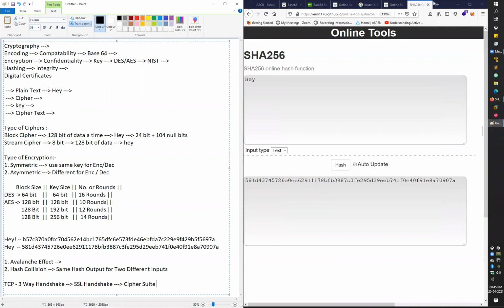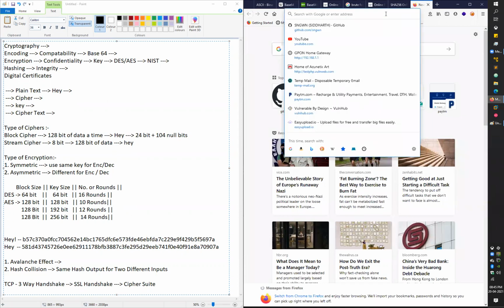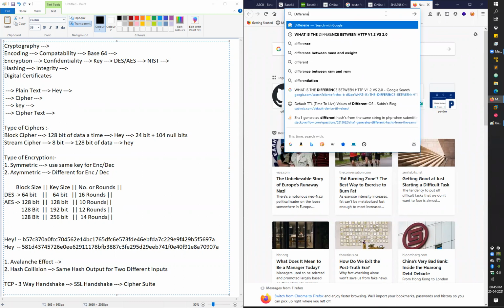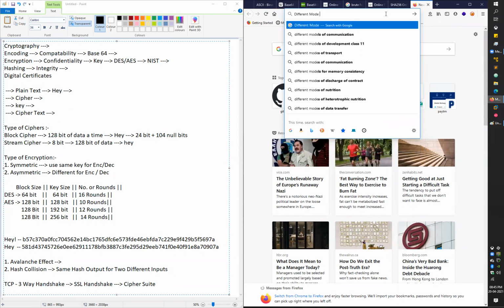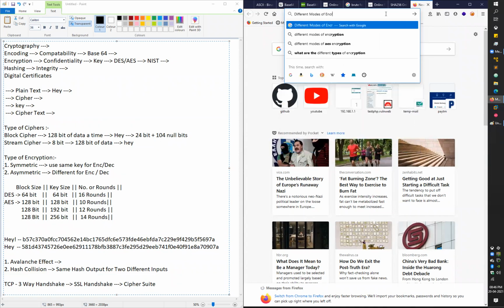GCM is just the mode of operation. If you want to increase the efficiency, or encrypt the data more strongly, at that time you use different modes of operation. Let's go through that part, the different modes of encryption.